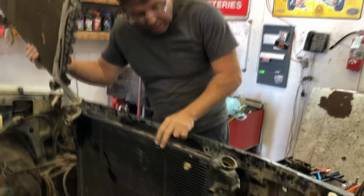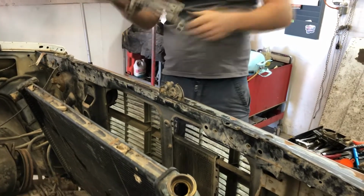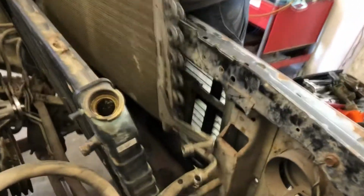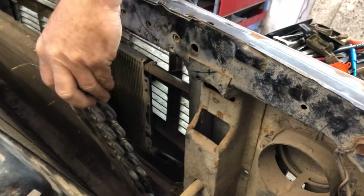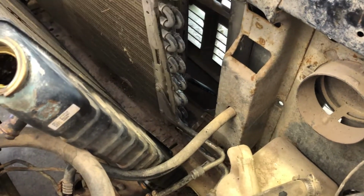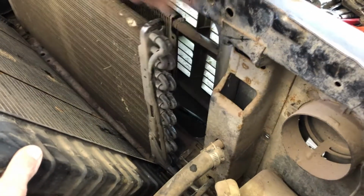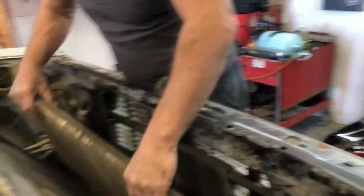Okay, what are the lines for this? By the grill. Alright, maybe this isn't the right one. No, you're just way over. No, it's got to go below that trans line. There you go. But to get them in, I'm just about here. Oh, I see. Must be another type of condenser. Well, you know what? Is it upside down? Because there's a recess here. I bet it's upside down in there because the compressor's on that side.